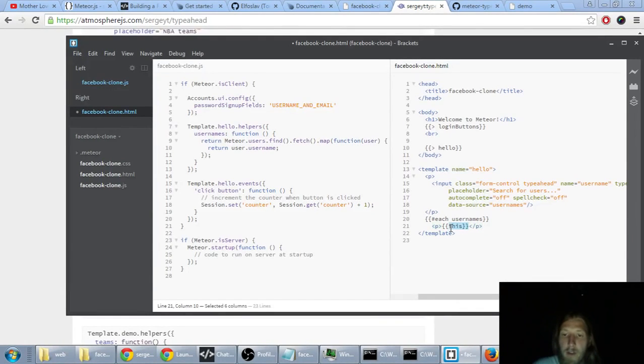This is username. So we can see what is in our helper.